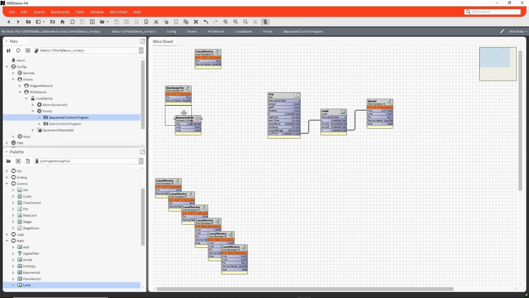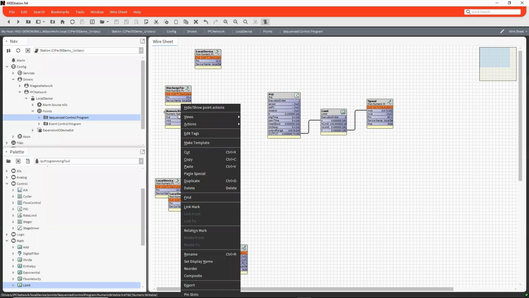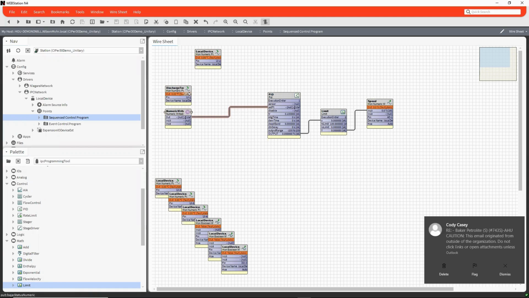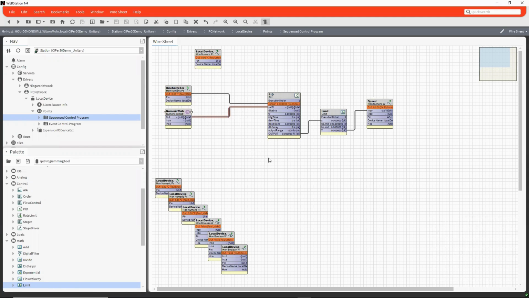So for set points, I'm just going to right click here and pull out a numeric writable. So now I can come out of here, go to my sensor and come out of here. And I could take one of, let's go back.